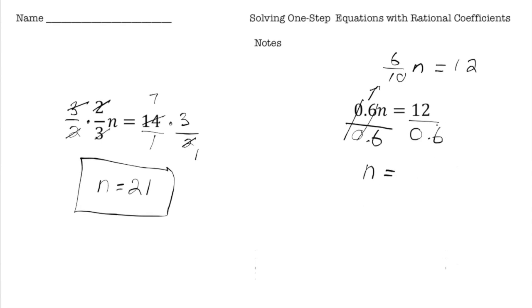So now I need to divide 12 by 6 tenths. So let me do the long division here. So I'm going to say 12.0. We're going to divide that by 6 tenths. And remember, you can't ever have any decimals out here. So I'm going to move this decimal one spot to the right. And by doing that, I'm really multiplying by 10. So I'm going to do the same thing here. I'm going to move this decimal over here now. So now I have 120 divided by 6. And now it's just a matter of doing the long division.